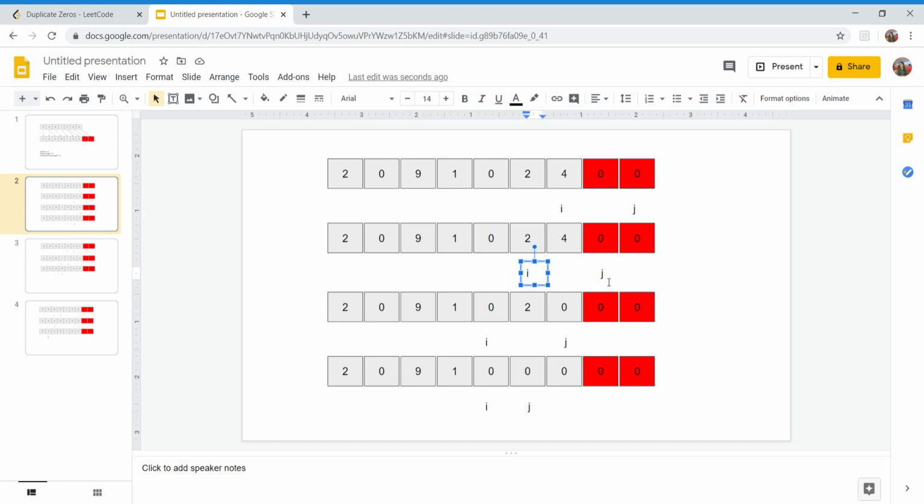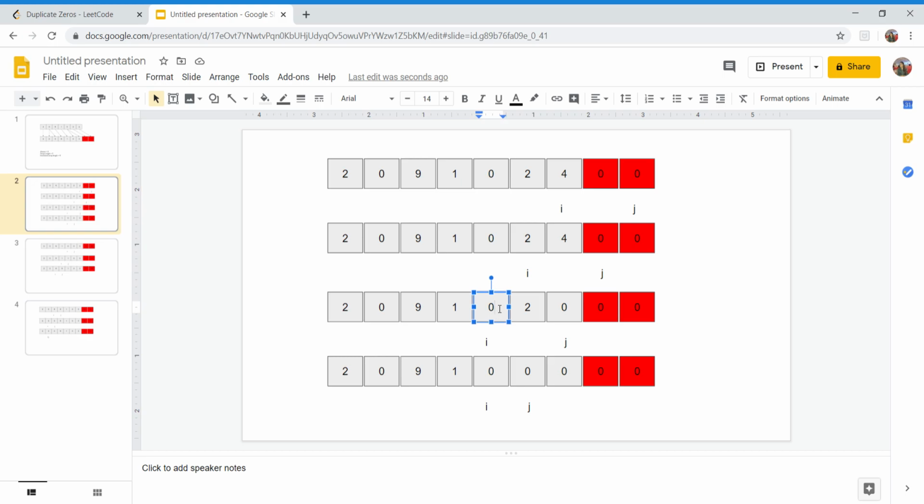So i and j come here. Now, is it possible to write the ith element at the jth index? No, because j is still out of bound. So we will again decrement it, and we can see now it is possible to write the element. j is within array bound. So we have put our ith element at the jth index. Currently it was 4, but now we have replaced it with the ith element. So that is 0. So basically, as we have to duplicate 0, we will try this approach twice.